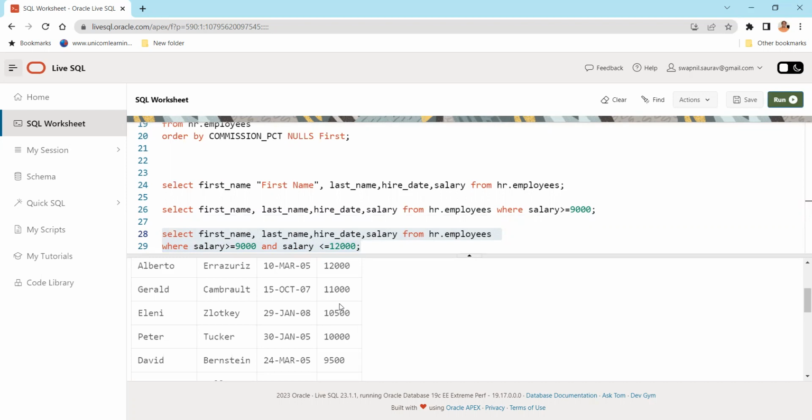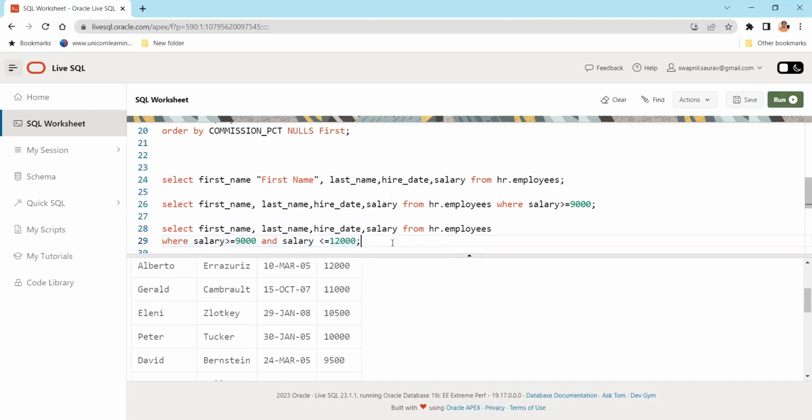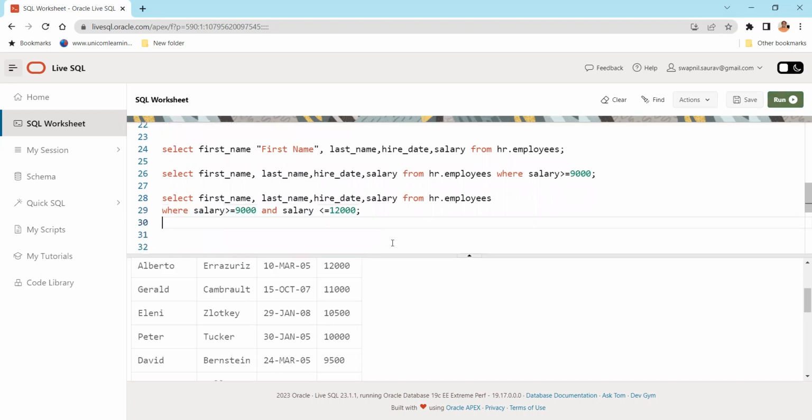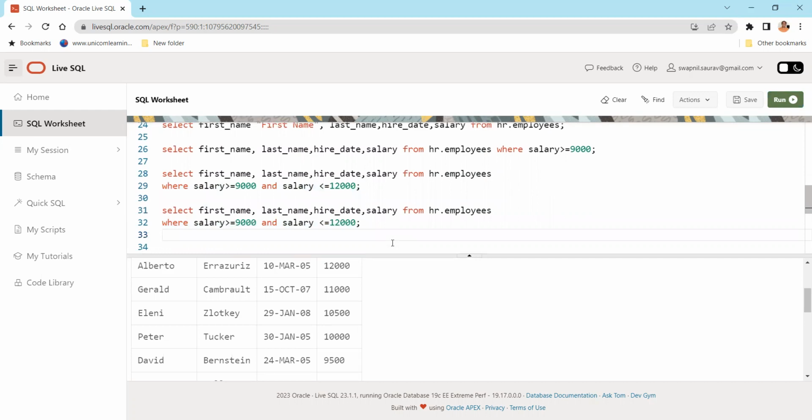When you have numbers, you can also do something like this. You can use between: from HR employees where salary between.